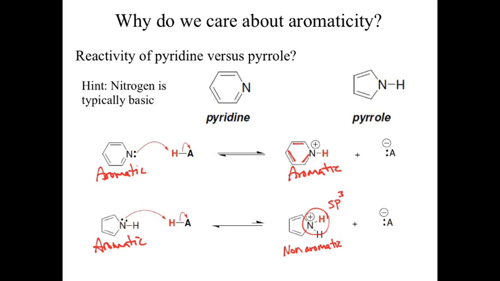And why is that important? Well, what did we say about aromatic structures? They're incredibly stable. So if I look at the reaction where I start aromatic and go non-aromatic, is that a favored thing to do? No, it's a horrible idea. We started stable and now we made it ridiculously unstable. That's a bad idea. So we can see that in the arrow given to us. Pyrrole will not act as a good base because it becomes non-aromatic. So if I want to use a basic compound, I'm going to use pyridine.